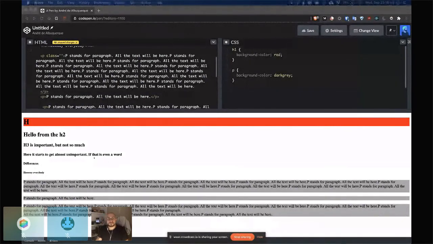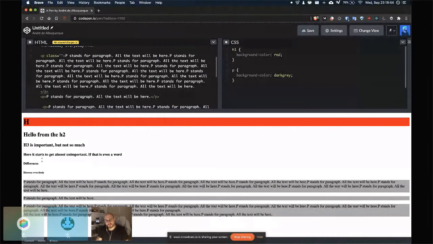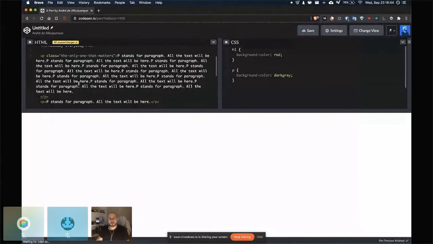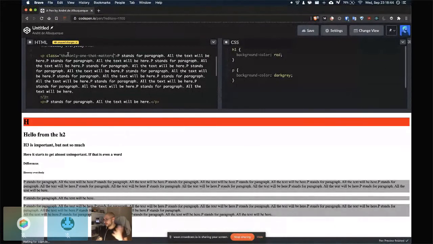So how would I specifically select? I say class equals the-only-one-that-matters. Why am I giving them dashes? It's because if I remove the dashes, this will have 1, 2, 3, 4, 5 classes. This would have the class the class only. This doesn't make sense. So how do I say it in the CSS?